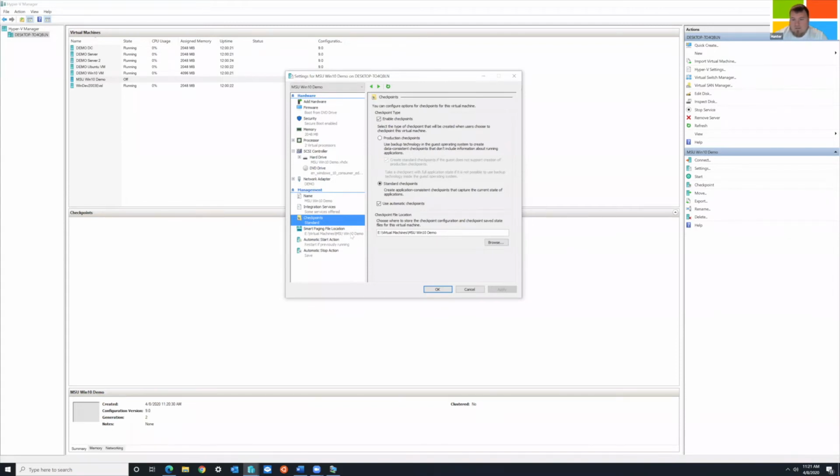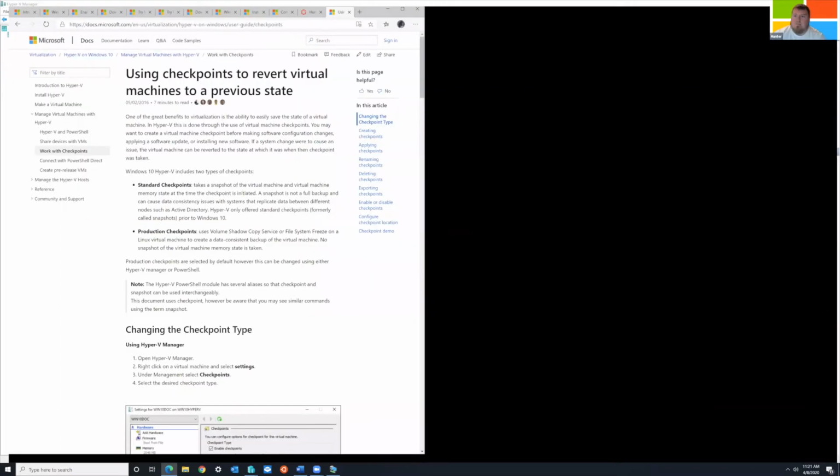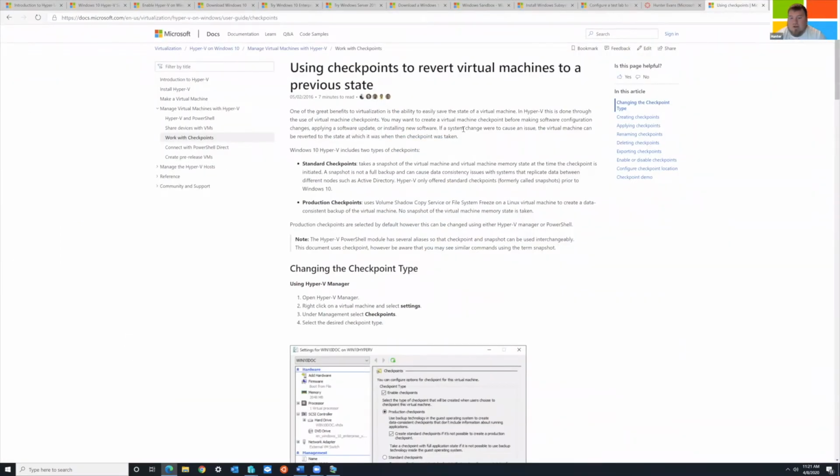One of the things that a lot of these machines will do is called checkpoints, which I've got pulled up over here. Sorry. And a checkpoint is just like a frozen instance in time when you want to revert your virtual machine back to a previous state.